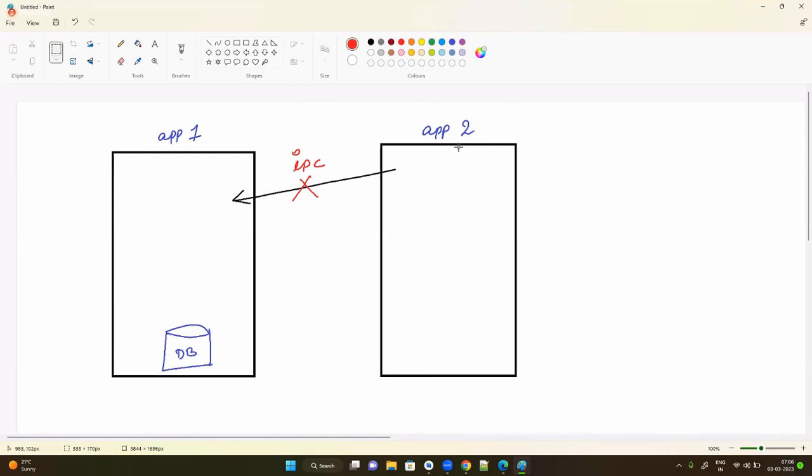Right. So if app 2 wants to access app 1's database, will that not be possible at all? It is possible through content providers. Let us say you build a layer which is a content provider.